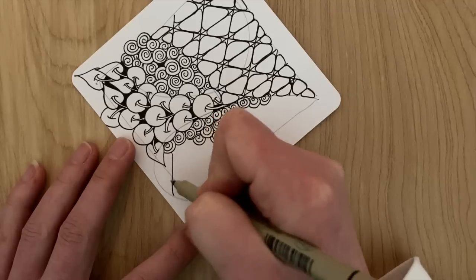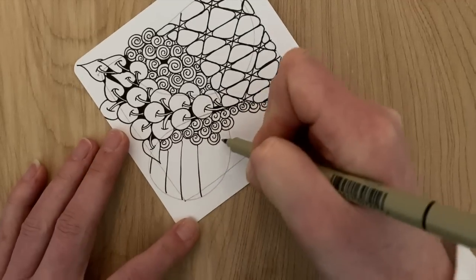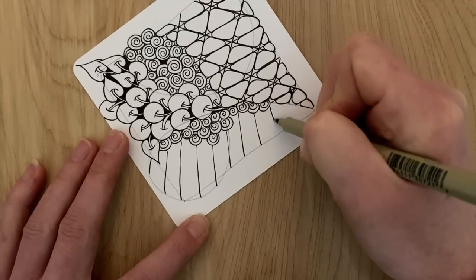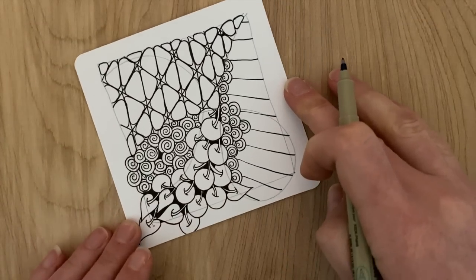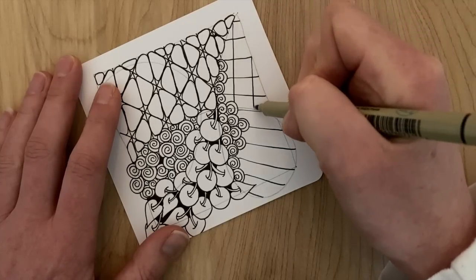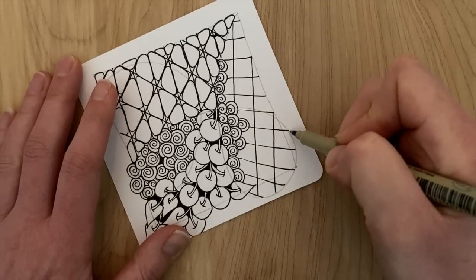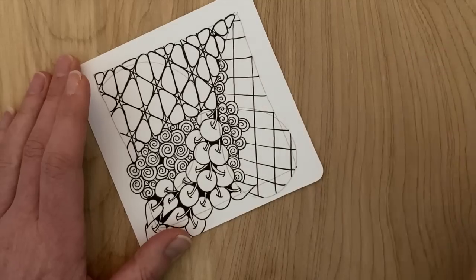So again, I'm going to draw some lines going in one direction. And I don't want to make them too tiny because that would be a lot of little squares to color in. So, and they don't have to be perfect. They're going in one direction, basically. Then I'm going to turn my tile this way to draw them going in another direction. I kind of want them evenly spaced, but they don't have to be perfect. This line would have gone all the way through to here, I think, so... And then maybe I can fit one more right here. I'm gonna pretend maybe that's right there, I think.